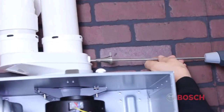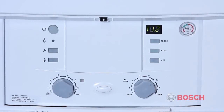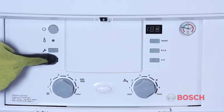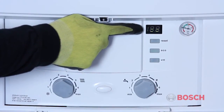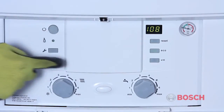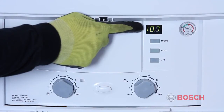Remove the supplied test plug from the flue. Insert the probe. To enter the chimney sweep or burner test mode, press and hold down this button for 5 seconds or more until the display changes. The display will change to 2 sets of dashes. These dashes will alternate with the current boiler temperature. To get into high fire mode for combustion testing, press and release the chimney sweep button 1 time.